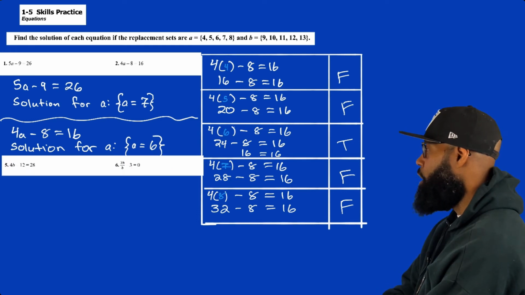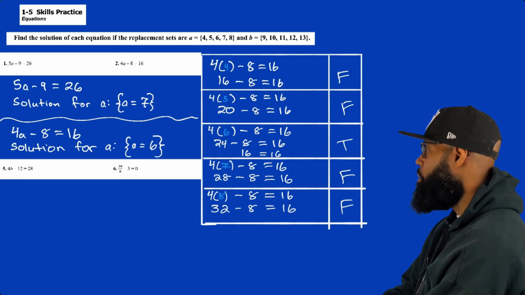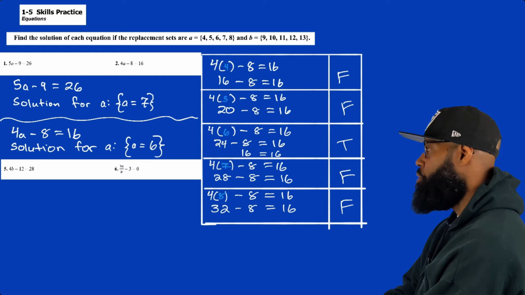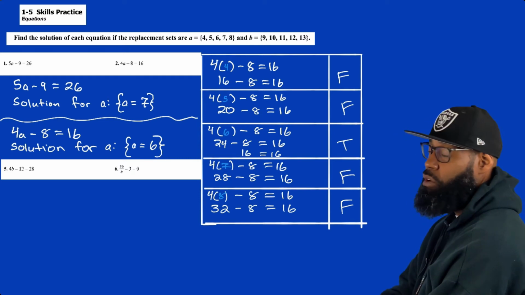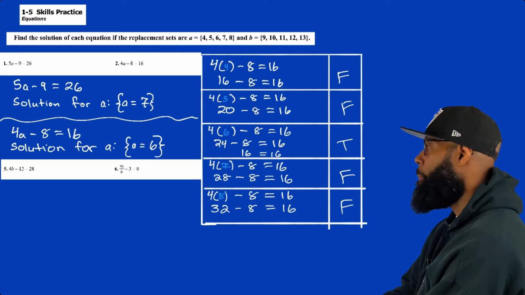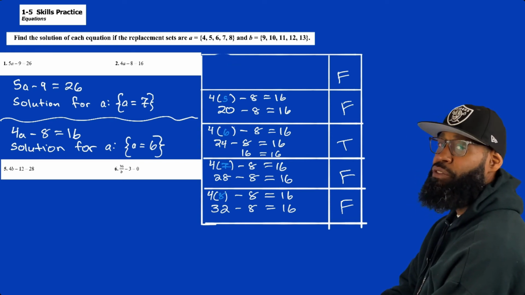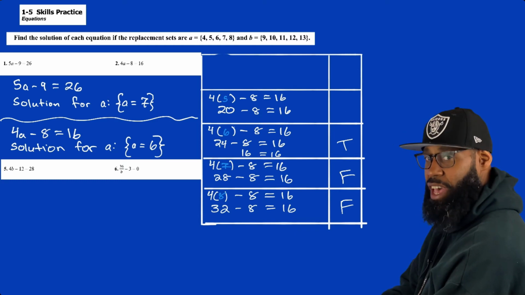So finally the b, because we do have a and b to do. And we're gonna fit it right on in there. Bring it up and slide it in. We're gonna need some space, right, inside of that graphic organizer. But again, guys, nothing's changing. Hopefully you're not gonna get scared off by the 4b minus 12 equals 28. And 6, of course, 36 divided by b minus 3 equals 0. So nothing new, just a different equation to plug into and different values inside of our solution set.